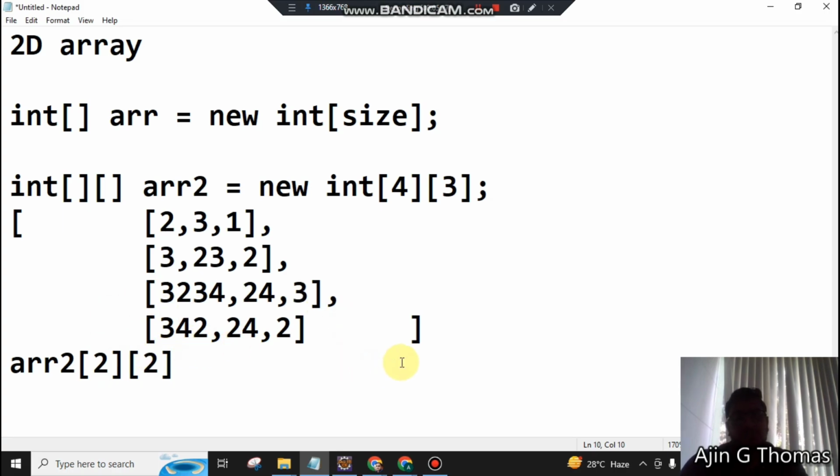We will try this logic also. So the array we have to specify using curly brackets. Static and dynamic arrays are there, right? So a static array will be represented using curly brackets.